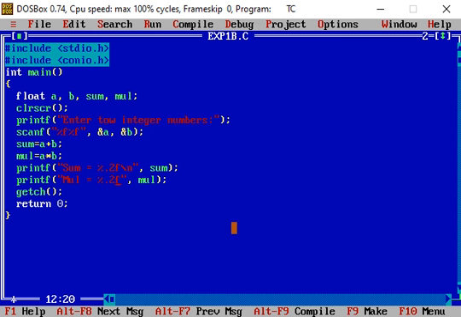So this format specifier displays the real number, that is the multiplication of two real numbers, restricting to 2 digits after the decimal point.